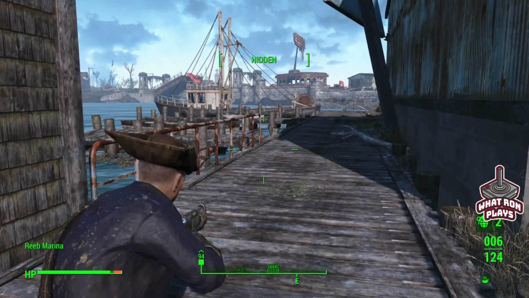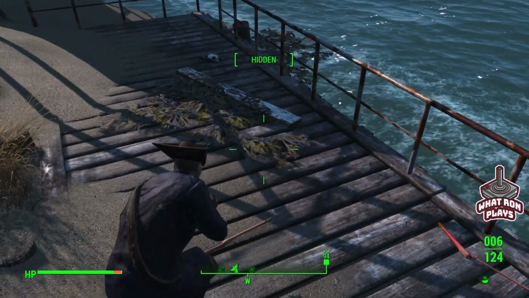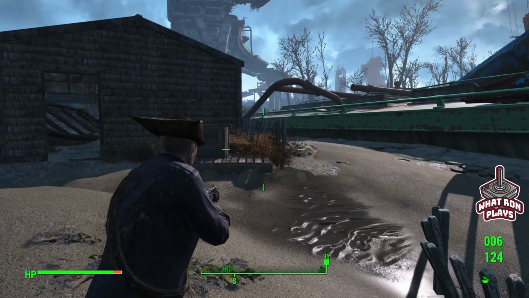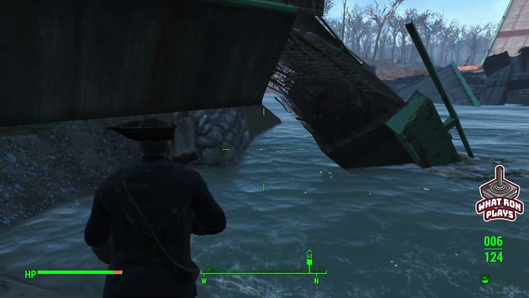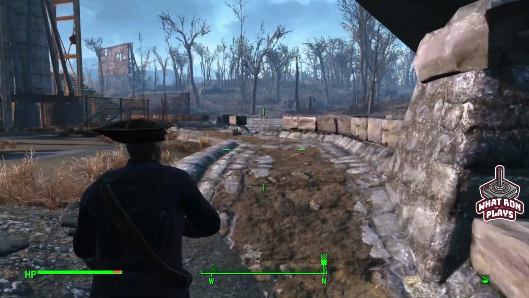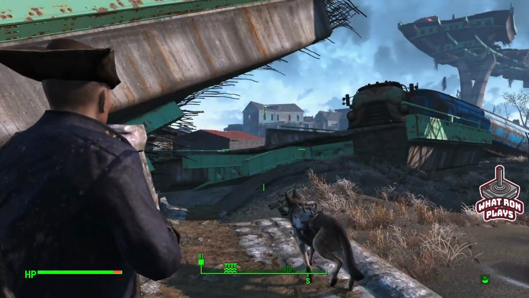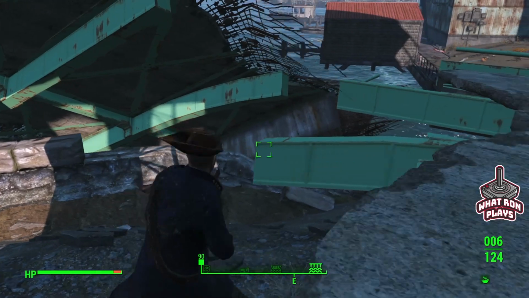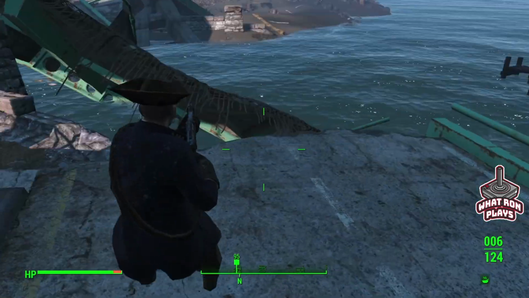Alright, so I'm not going that way, because that'll wake the dude up. So I'm just going to let him sleep. We'll go back this way. So I guess I can go under here. Yeah. Oh, dude, a lot of rats. So can I get across here without, like, a million rats? I don't think so. Well, maybe I can jump over that.